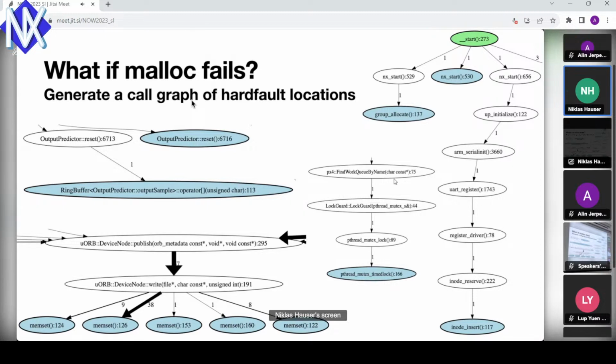It wasn't checked before memset was called on it. So if the malloc failed inside the UARP implementation on the bottom left here, then memset tried to write to location 0, which of course isn't great. But it's super easy to find these kinds of bugs if you just automate them. You just crawl through the entire source code, the first 30 seconds or so of malloc calls. It's like 4,000 malloc calls in PX4. So it's much easier to test and fix these out-of-memory conditions with GDB scripting.